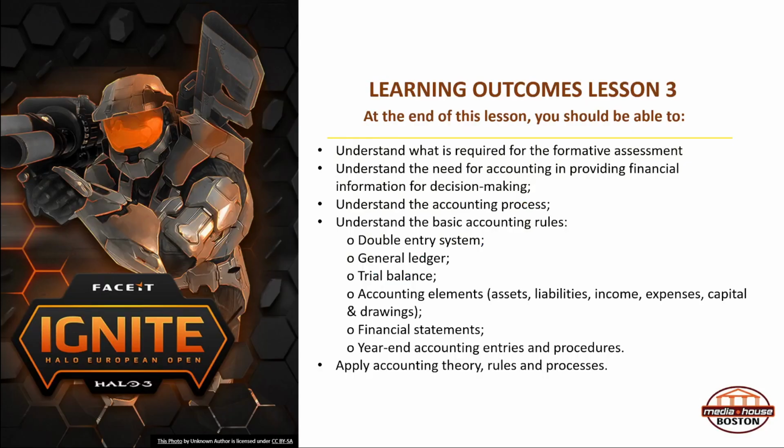So the learning outcomes for today's lesson are as follows. By the end of the lesson, you should be able to understand what is required for formative assessment, understand the need for accounting in providing financial information for decision making, and understand the accounting process, which requires you to understand the basic accounting rules, which include the double entry system, which is our accounting equation, recording of financial information. Secondly, the general ledger account, trial balance, and the accounting elements, which are our assets, liability, income, expenses, capital, and drawings.